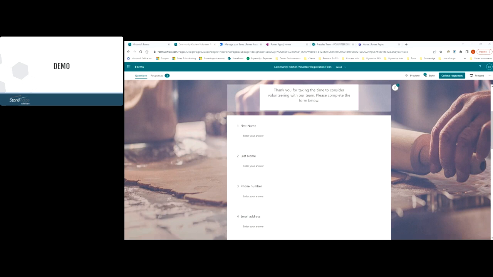So essentially what we're doing there is we are just tying a Microsoft form to some of the other functionality that we have in that system. And again, it just is taking a minute for this to update.